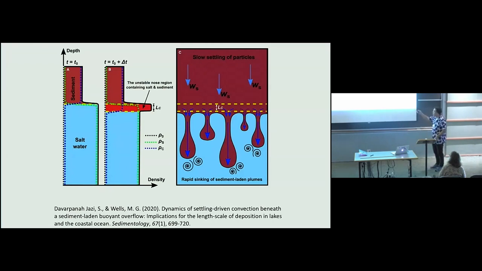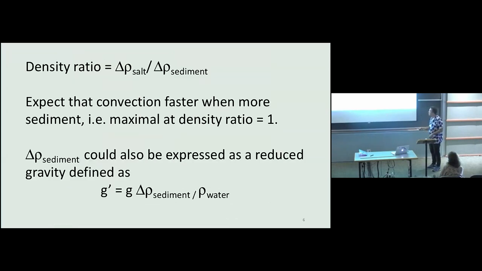So looking at this picture, the key things you might think are important are the settling velocity and also the density contrast between the top red layer and the cold, dense blue layer. So with that in mind, one parameter that might be important is the density ratio. What's the stabilizing salt contrast compared to the destabilizing sediment contrast? And quite a lot of previous papers have been in terms of this density ratio.